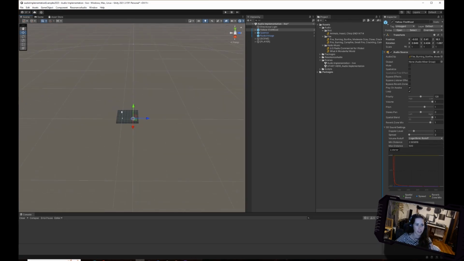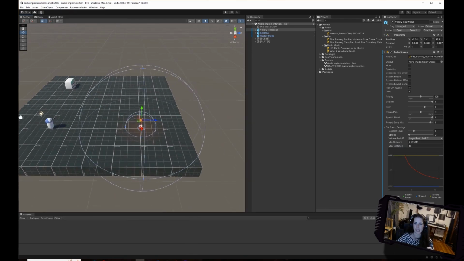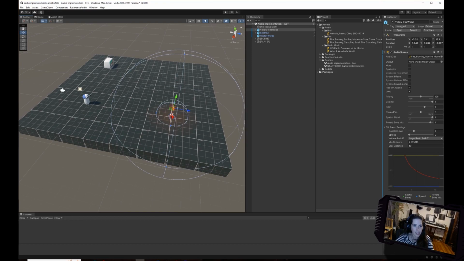So let's see, where is the maximum distance? I zoom out, and zoom out. This, I think, is the stupidest decision that Unity ever made, which is to make the maximum distance, by default, 500. It's way too big. So we're gonna take that number down from 500 right here, and we're gonna put about 10. And then we're gonna zoom back in. Okay, so you see, this is way more realistic, and we're talking about 10 meters. That's a lot. That's really a lot. So let's try to play that now.